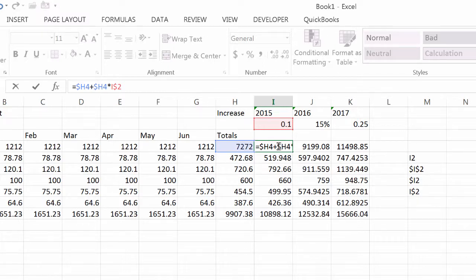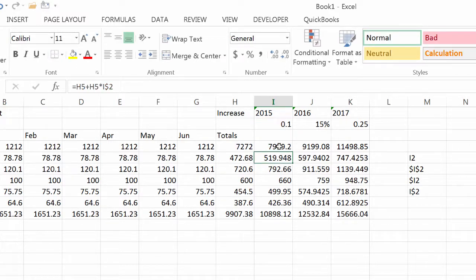So my formula for I4 is $H4 plus $H4 times I$2. And press return or press enter. Again, the answer is exactly the same. When I autofill it down, the answers are still exactly the same.